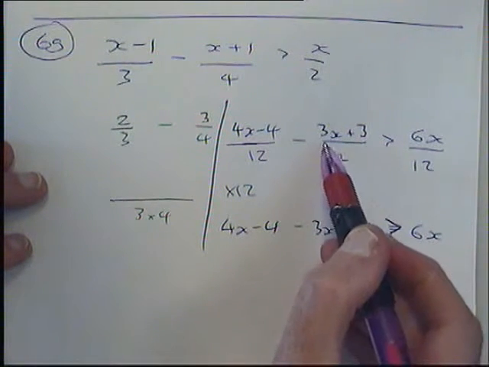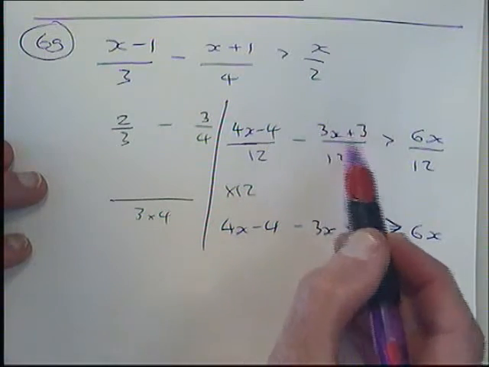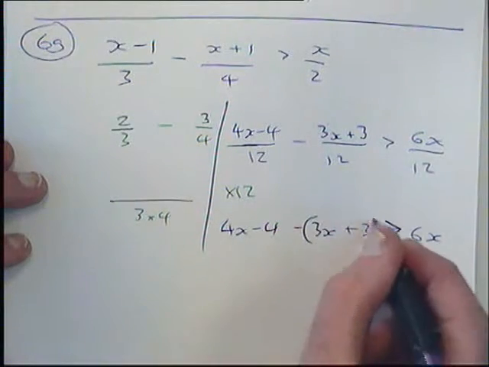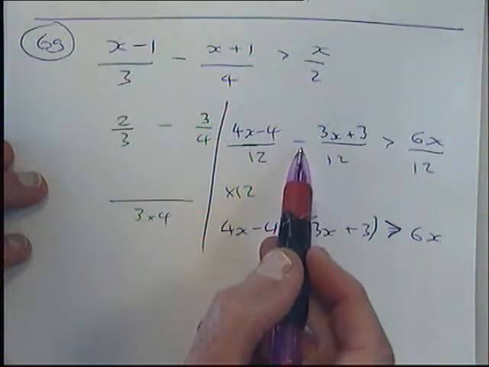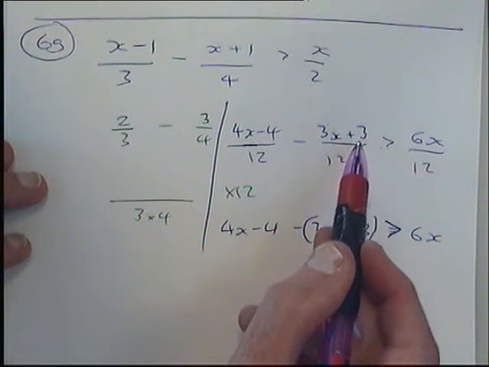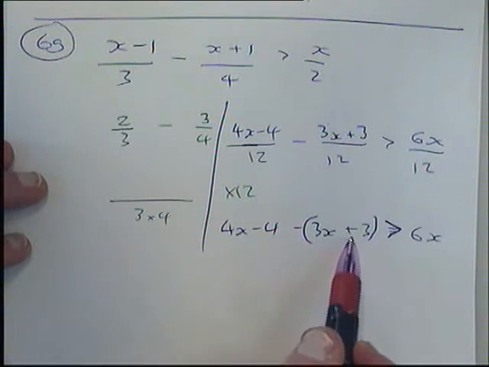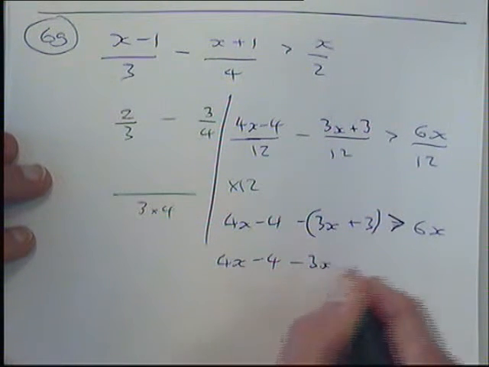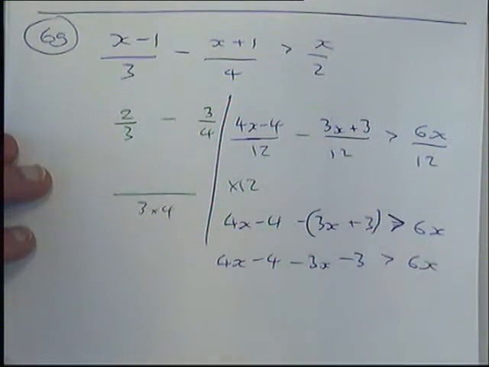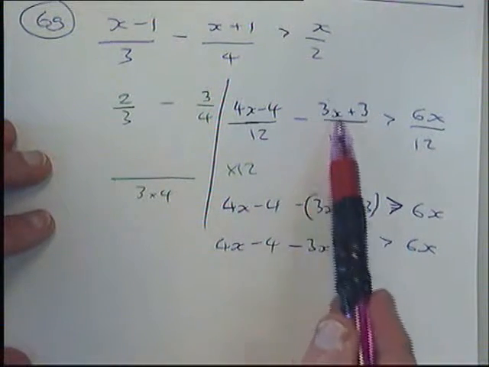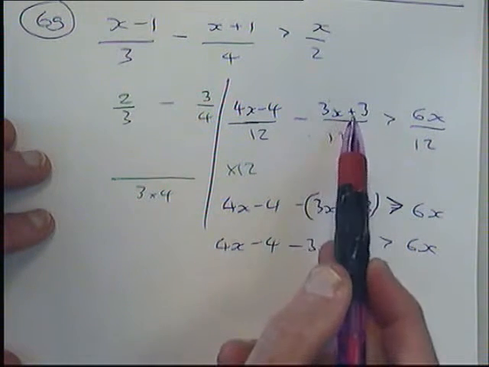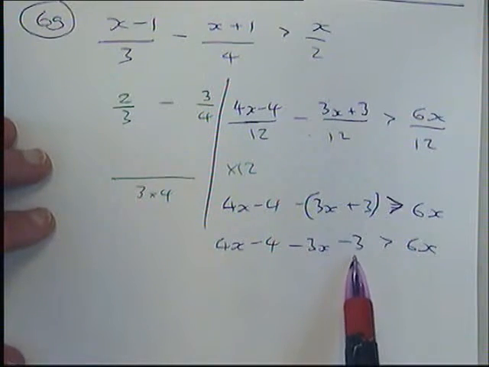Over here, this line here is treating this as one thing. That is effectively in brackets. You need brackets around there, because that minus sign is applying to that positive 3. So that minus and that positive will make that 3 a negative 3. So just be very careful there. These long lines in fractions are effectively brackets, and that's a mistake people will make sometimes. That minus applies to that positive 3, it will become a minus 3.